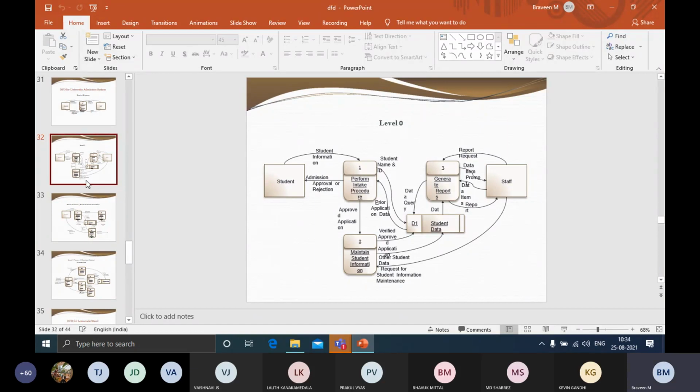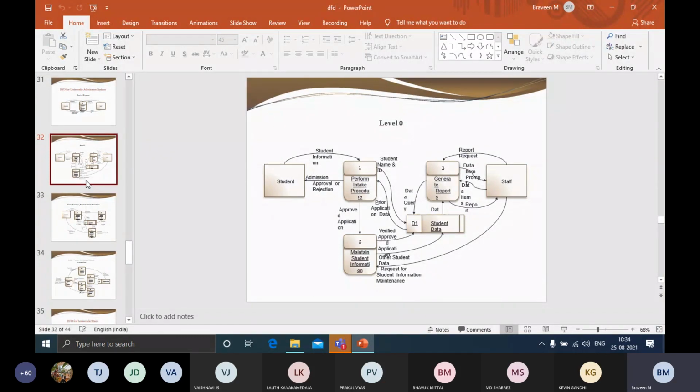All the students who have applied will not get the approval, so there may be some rejections also. So I have to maintain in the student information system that this many students have registered, this many have been approved, and this many have been rejected. That is the maintaining student information task which has to be done there.